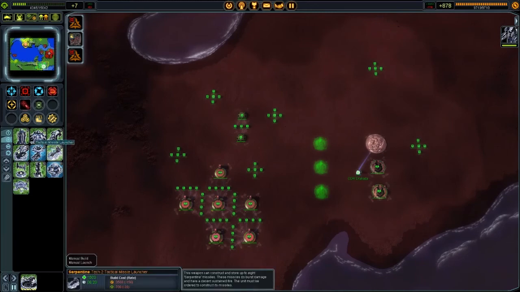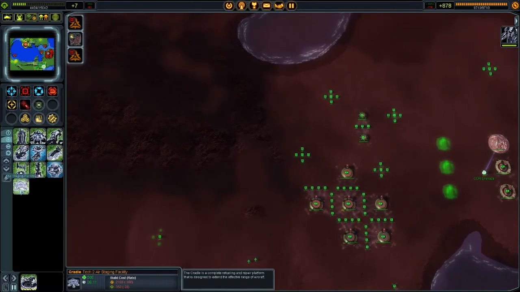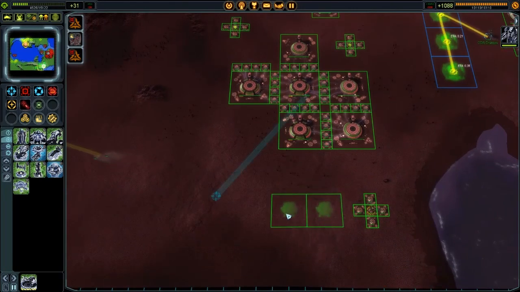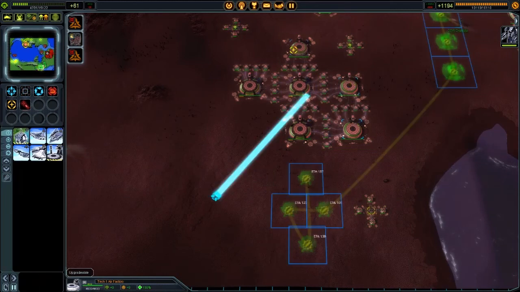Alright, so I have tactical missiles myself. I have shields. Since I have this, I can definitely get some interceptors.